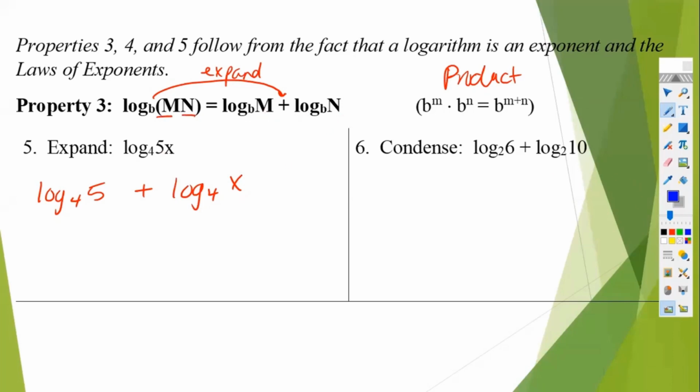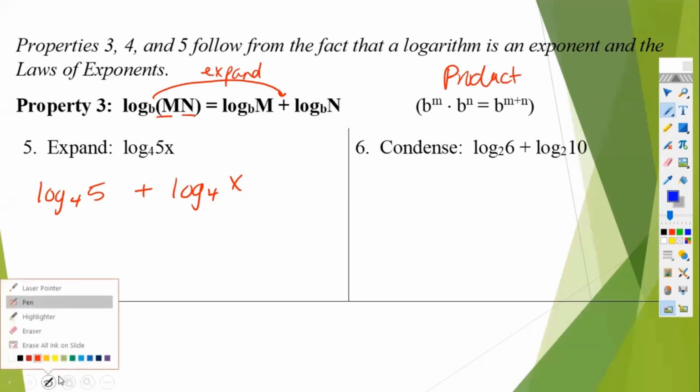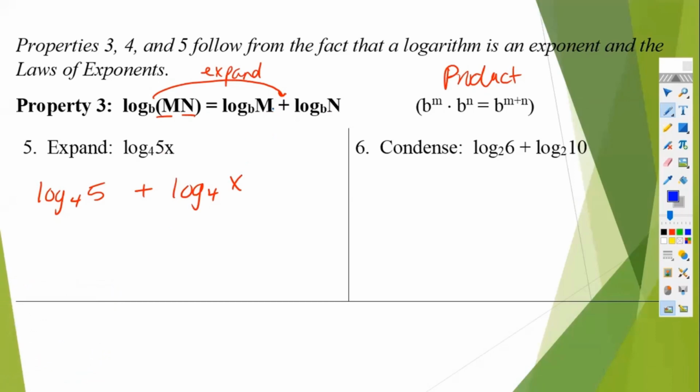Okay? All right, now we're gonna go the other way. So now, if I want to condense, I'm gonna pay attention to what I have. Since I'm adding the 2 logs, I can condense them by multiplying to make it into 1 log. So here, notice that the bases are the same. So we're gonna have log base 2, and I'm gonna multiply my arguments. So 6 times, we're gonna simplify.